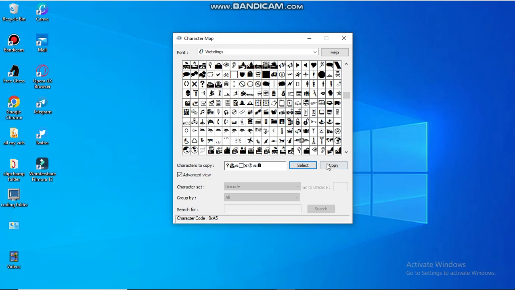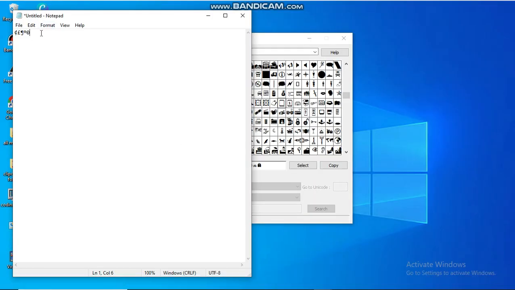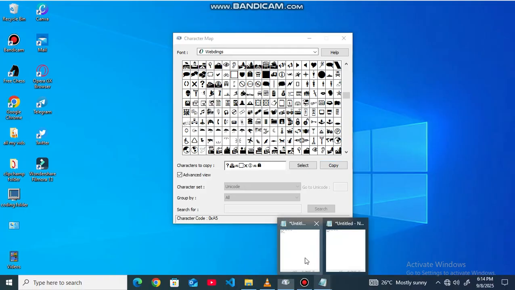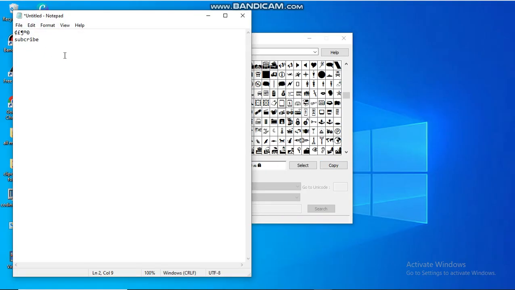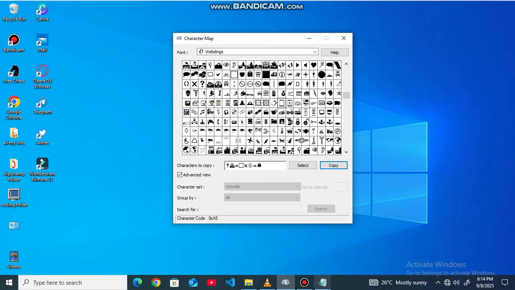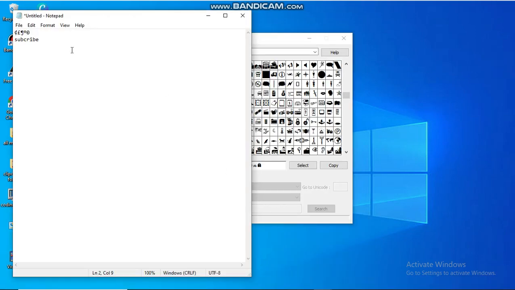I'm just going to press copy, then I'm going to go to Notepad, I'm going to press enter, and then I wrote subscribe, but what came up in the Character Map was this, but instead this is what showed up here. And this is what I've noticed, that once you type something like this in Webdings to look for a character or to copy a character, this is what comes out. And I guess it's pretty normal, because I think Notepad doesn't accept Webdings, but I'm just going to leave that.